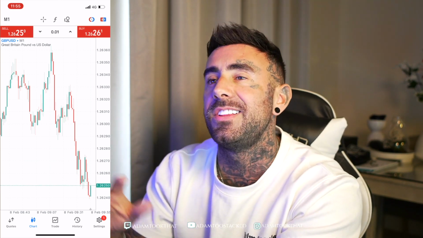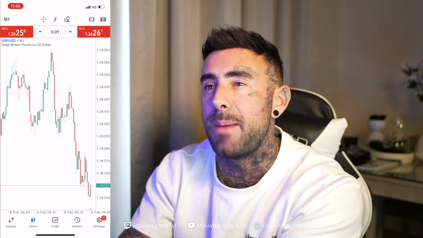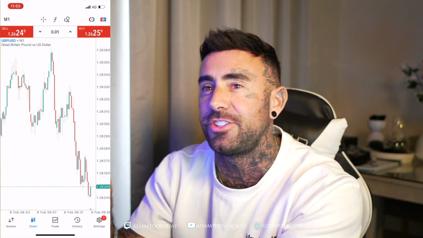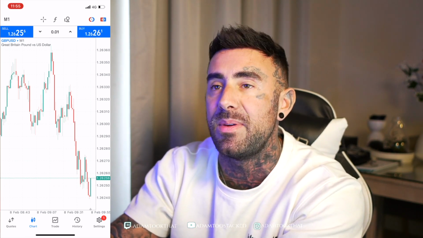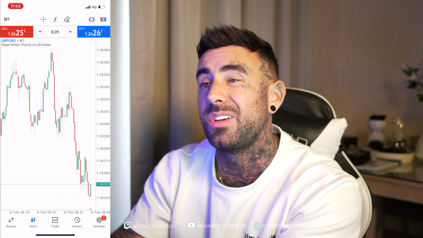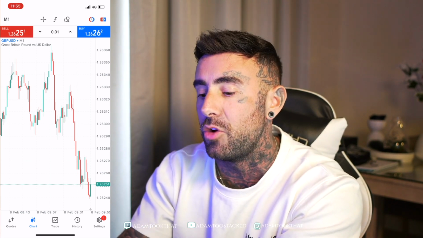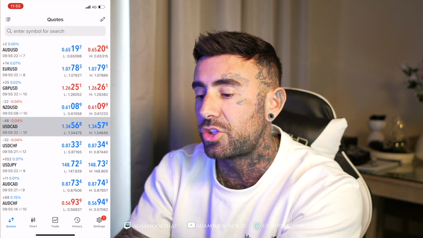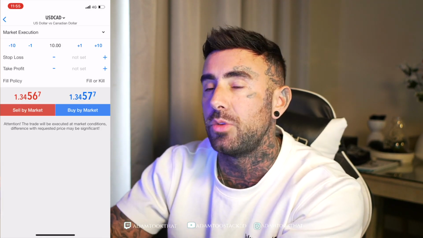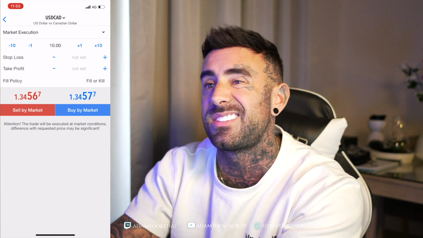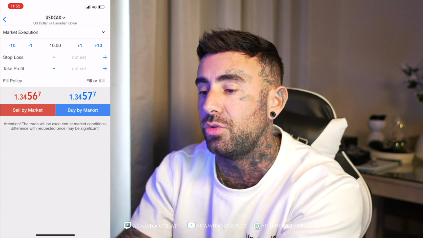Whenever you see these things on social media where people are spamming MT5, sounding like a machine gun, that is them on this section on the chart. They're literally spamming that sell button and buy button, because there is a delay if you were to go through and go onto trade. When you click that, it closes the whole thing out. It closes this section off, comes up and says sell, and takes you to your trade section.